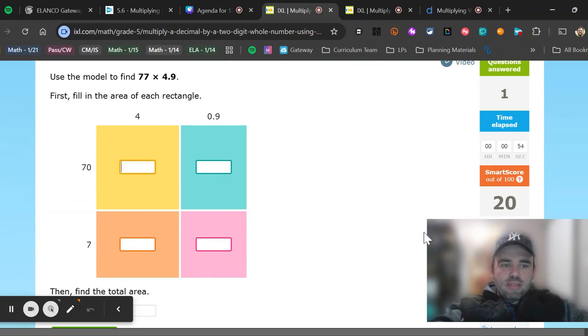This is just like we did in our lesson. I have been talking for a very long time now, so hopefully you are able to take this and show me that you know how to multiply decimals using the area model. It's really important that you have your whiteboard out for today's lesson. Really important that you have that. So good work, and I will see you when I come back to class.